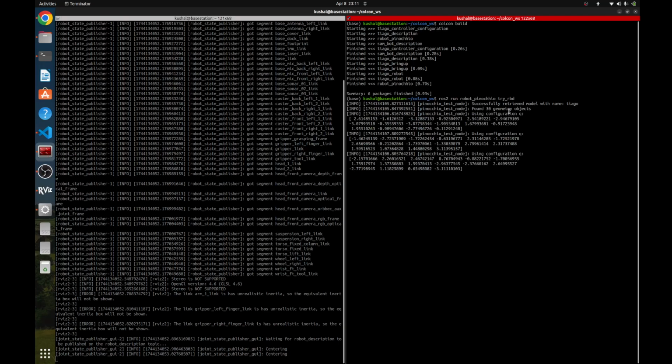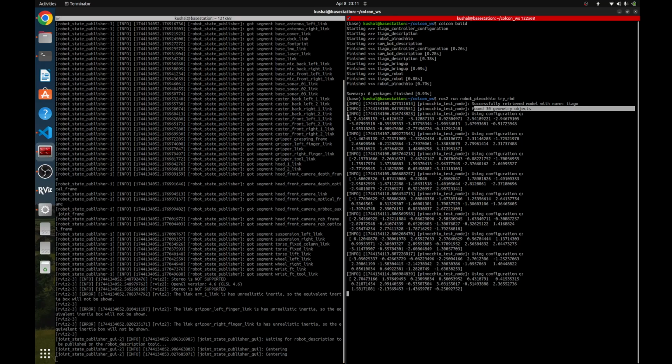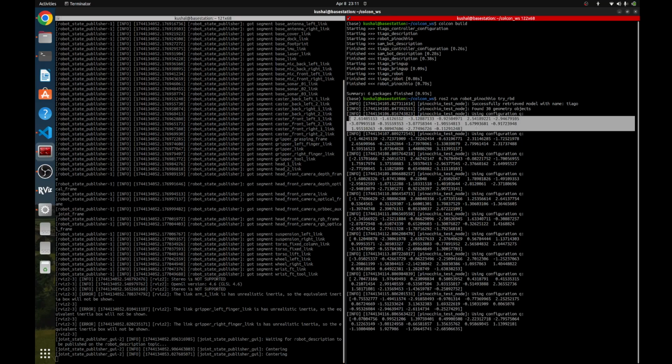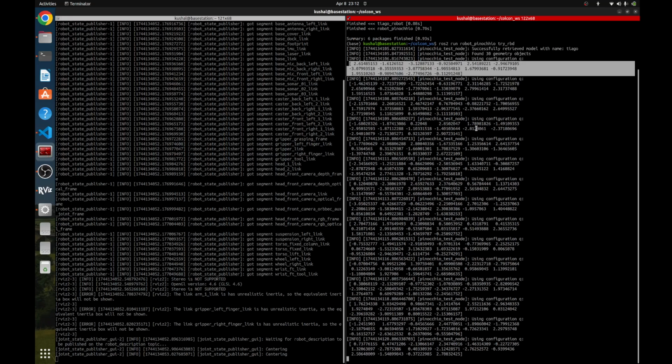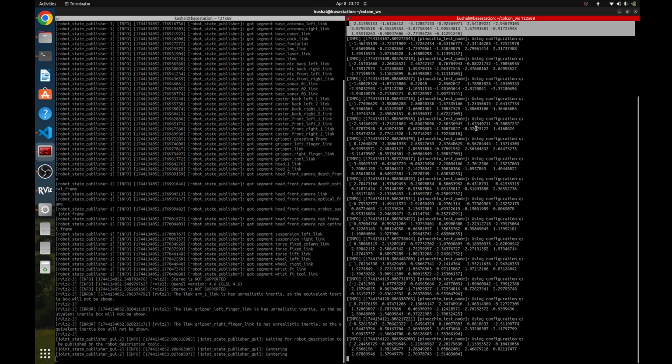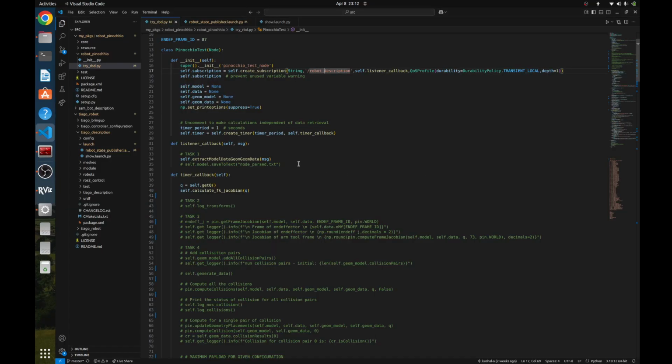So yeah, we can see here that it has successfully retrieved the model. It's found 30 geometric objects, and it is generating random configurations for the robot. It identifies on its own the number of joints in the robot and starts producing random configurations. For each one DOF joint it is in the range of minus pi to pi, and that is how the random numbers are being generated.